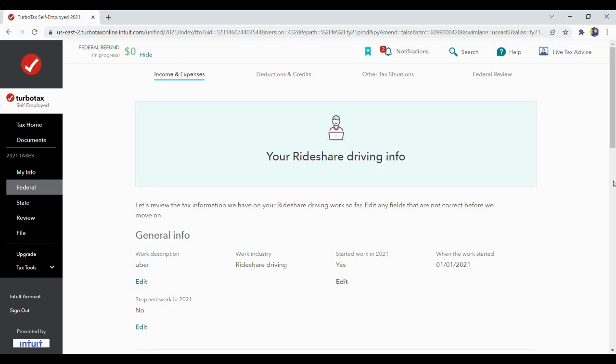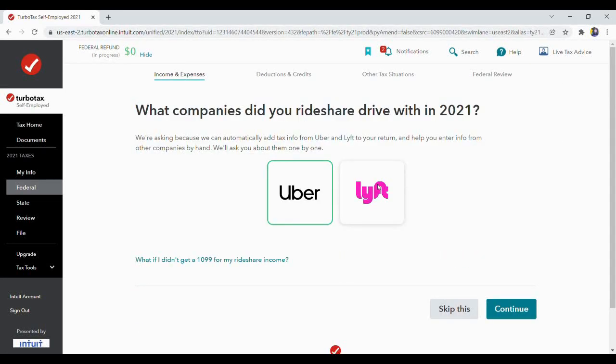Then I basically just scroll down and click continue. So now I'm on this part where it says what companies did you rideshare drive with in 2021? So I'm gonna select Uber. Oh, it's already selected Uber. Click continue.